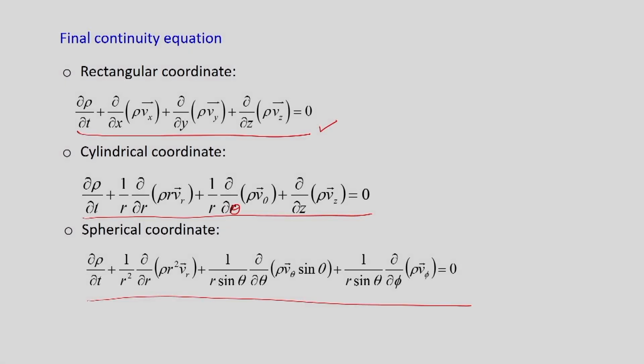If the obtained velocity profile is not satisfying this continuity equation, that means the velocity profile is not reliable, it is not accurate. So, one has to recheck the solution if the velocity profile is not satisfying the continuity equation.